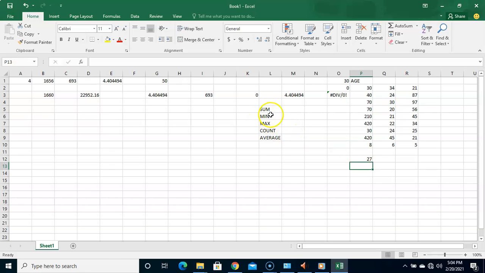So you could do the same thing for sum, mean, max, count, and average. All you need to do is to specify the range for your application to know where to focus on. Do you understand that now? So the final one there is the average. So let's find the average of these particular numbers here, the values in the Q section. So I'm going to type average.